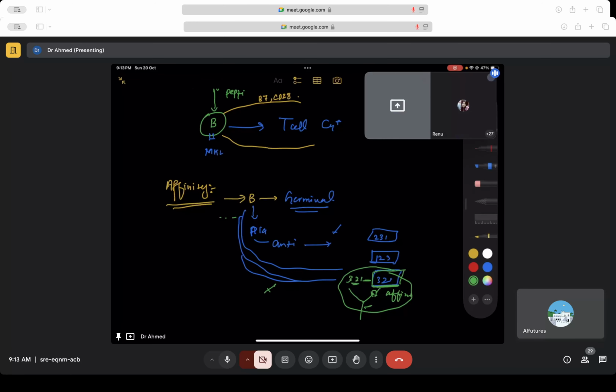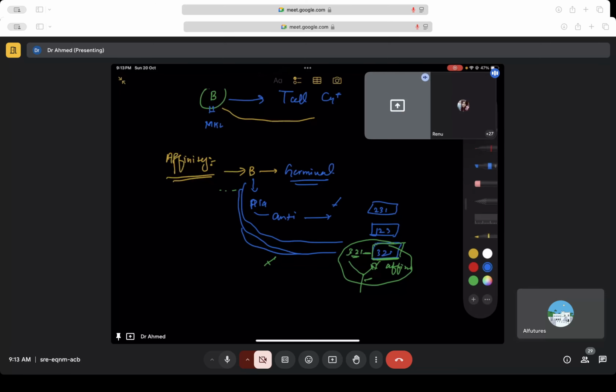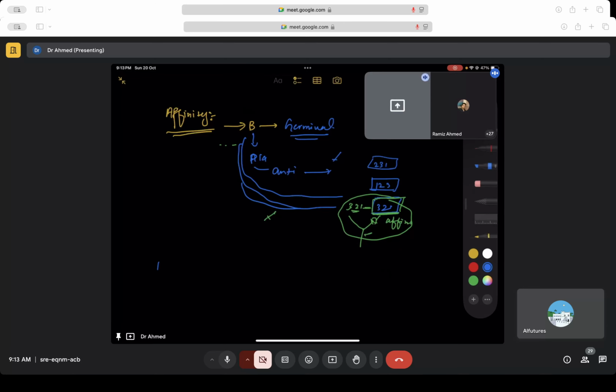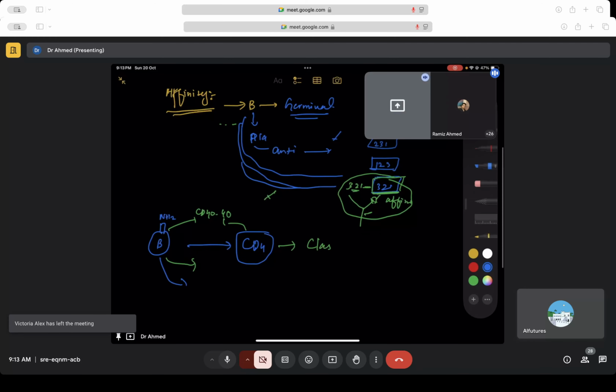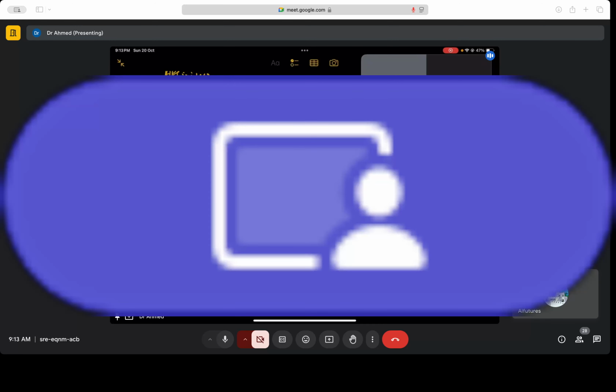Okay, then we already discussed the concept of isotype switching. What is isotype switching? You guys know? Just tell me. B cells, which receptor? MHC2, right? It's going to combine with CD4, right? Can you just tell me the co-stimulatory receptors? CD40 and CD40 ligand. Then you are going to see class switching, right? Can you just tell me the first antibody that is being released by your B cells? IgM. Perfect. So this was the concept of B cell activation.